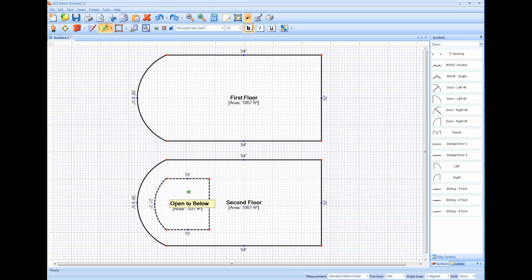Now you see the cursor blinking, and I can hit backspace and type the word atrium and hit enter. So now I've changed the open to below label to say atrium, but it's still doing the math appropriately and punching out a hole in my GLA so that it is correctly mathing out.